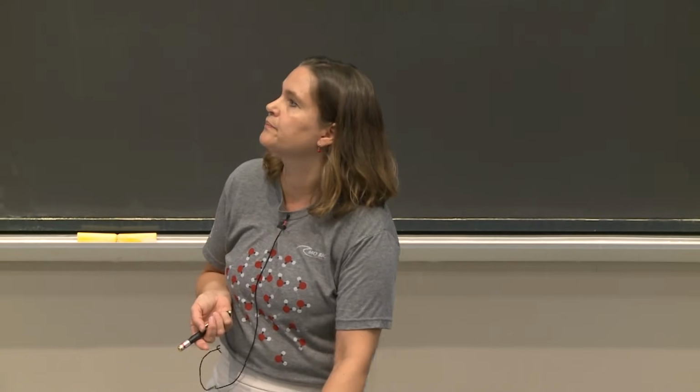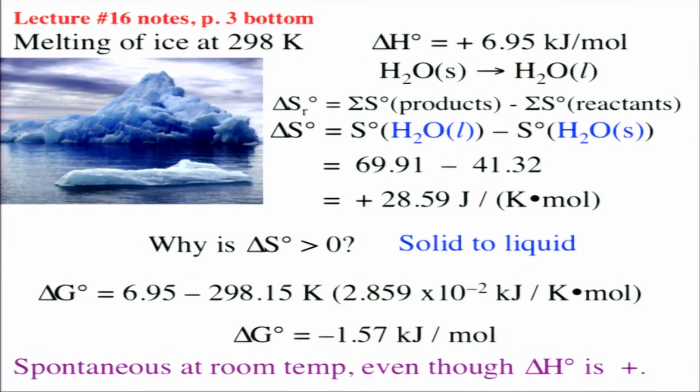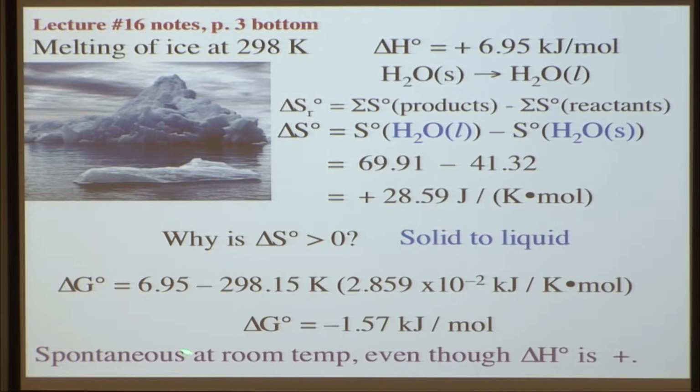And then we can use that to calculate delta G naught, the Gibbs free energy. We plug in our delta H value minus T, room temperature, times delta S, which we just calculated, making sure we convert from joules to kilojoules. Then our units will be kilojoules per mole. And here, delta G naught is a negative value. So it is spontaneous. We all know it's spontaneous. We've observed this happening.